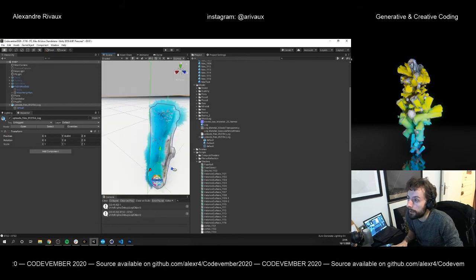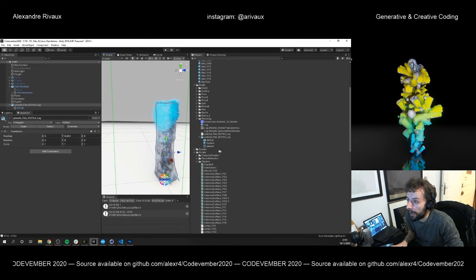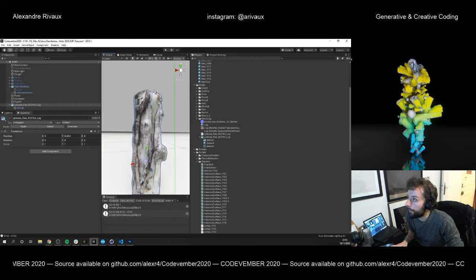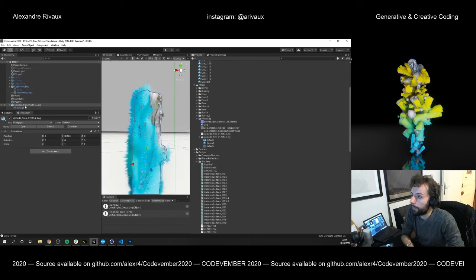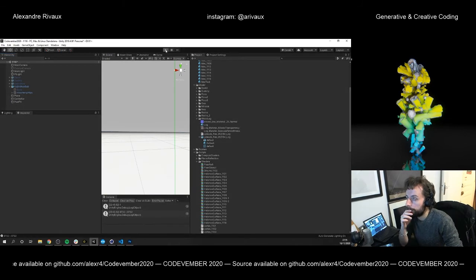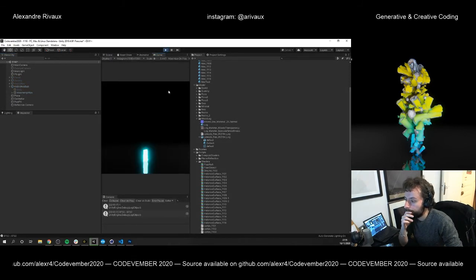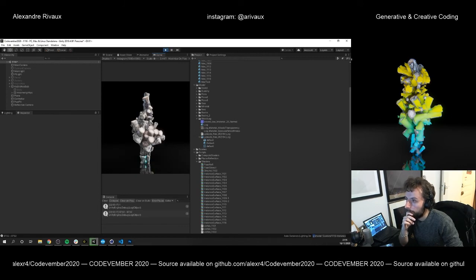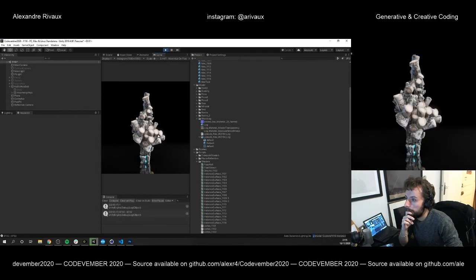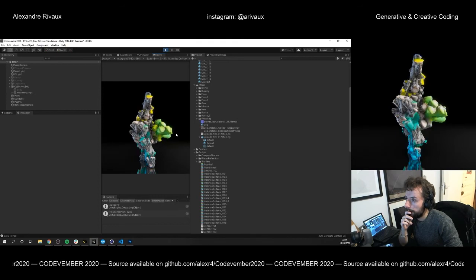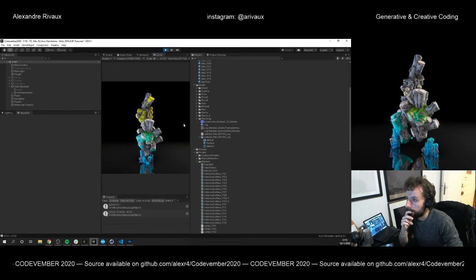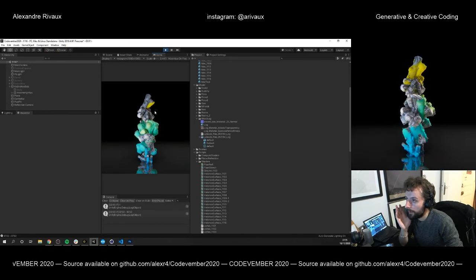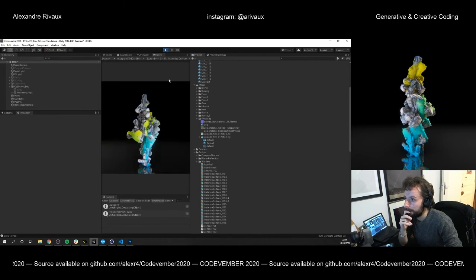Looks interesting now, because the fur is really directly on the elements. So let's try to play this. Yeah, this is really what I had in mind at first.